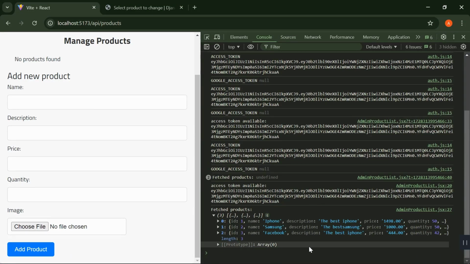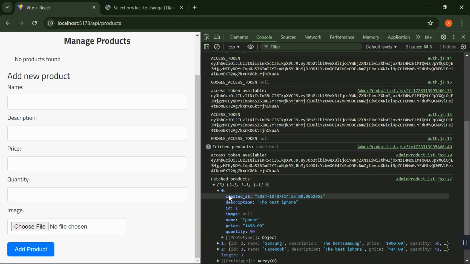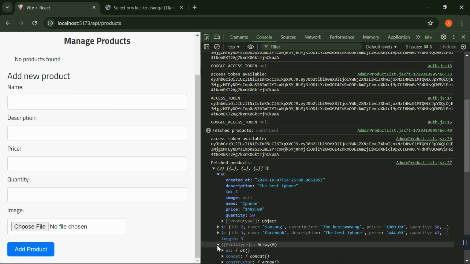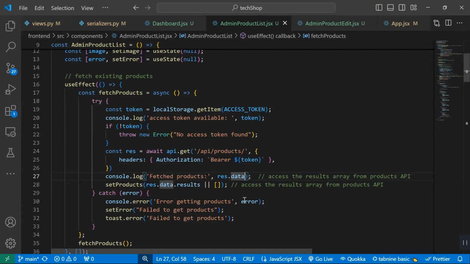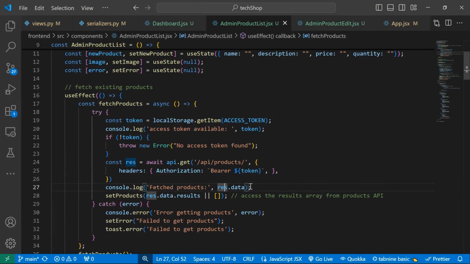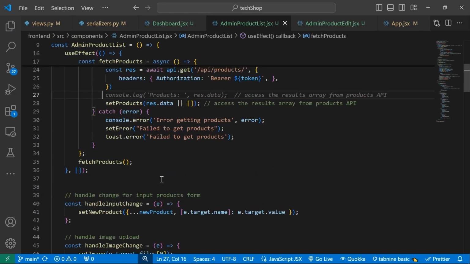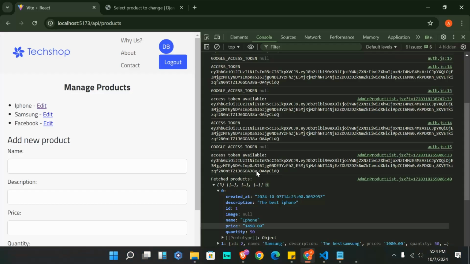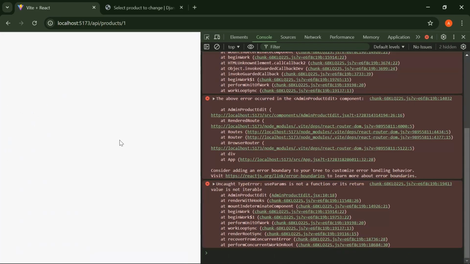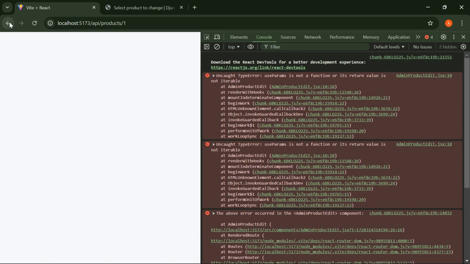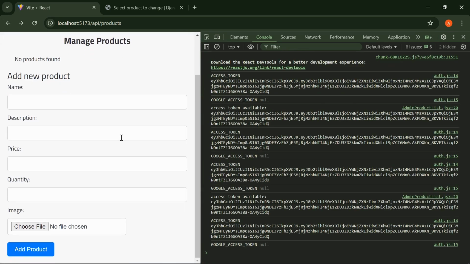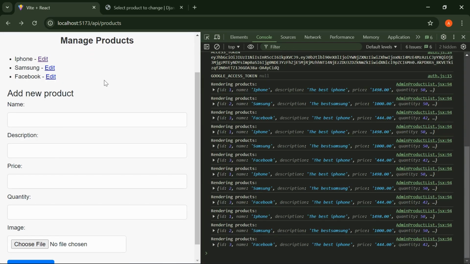Okay, we are making progress. We can see this, but hold on, let me see what I have here. I can see the details of the product, probably because I'm using result. So that means what I can do is to remove this one. Don't need to use result there anymore. Just remove this and save, and boom. Okay, so we can access this now, but something is wrong for the edit. We'll come back to that, but at least we are making progress.